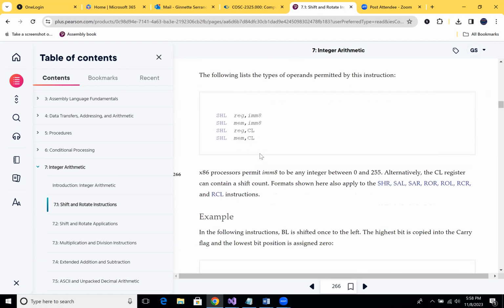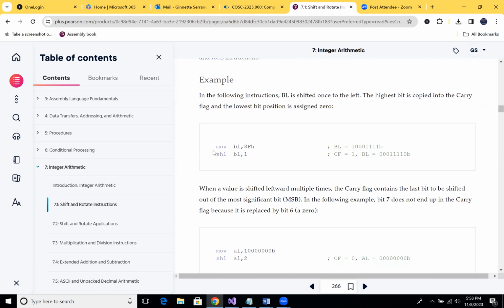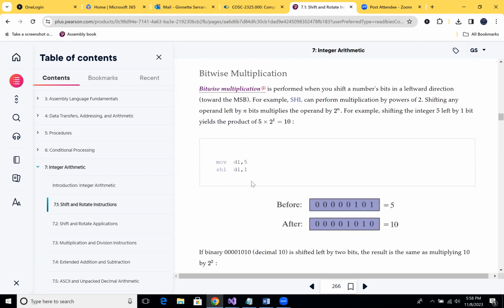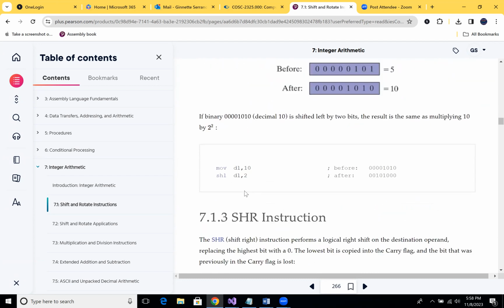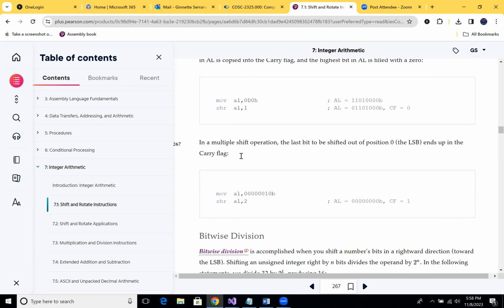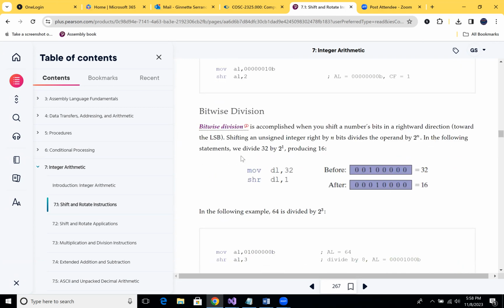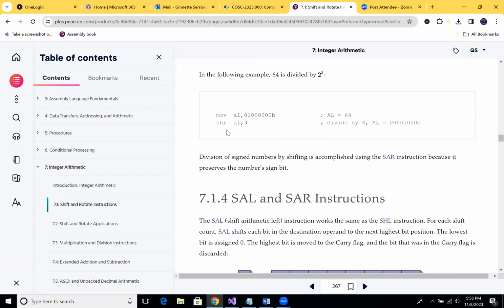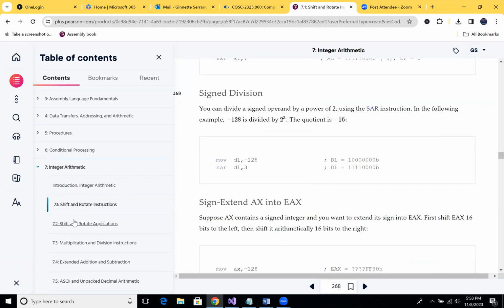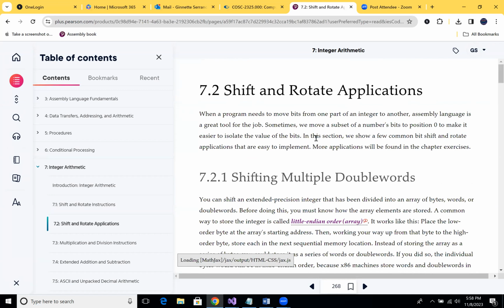So we're going to start, for example, with this example. We're going to run this example, and this example, and all these examples to make sure that everybody is clear how these instructions work. Okay. So these examples in the boxes. Then when you go to section 7.2, they actually show you some practical applications using shift.